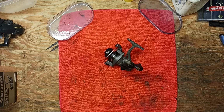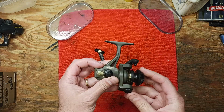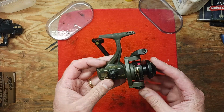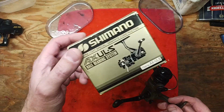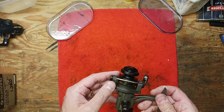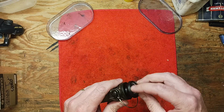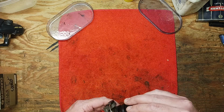And this evening we're going to be doing another little speed service on an ultralight reel. So we're looking at a Shimano AX-ULS. This actually came with the original box and documentation. It came with a whole bunch of other reels that I've been previewing recently. We want to dive into this reel, figure out how to take it apart, clean it, re-lube it, and rebuild it and get it ready to do some fishing.